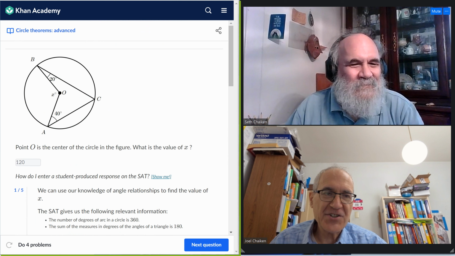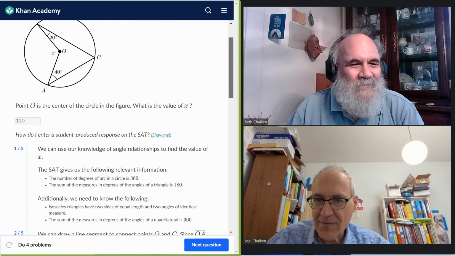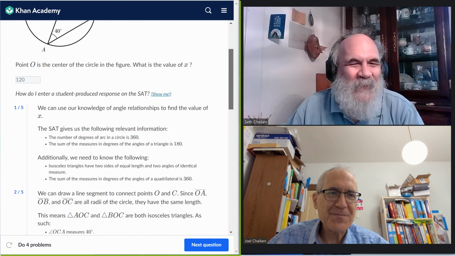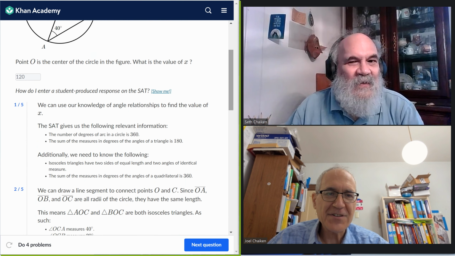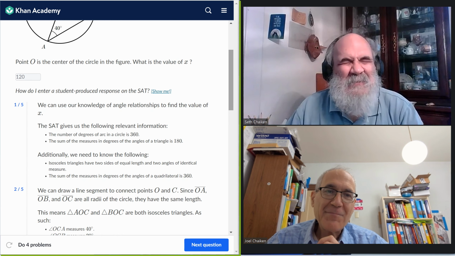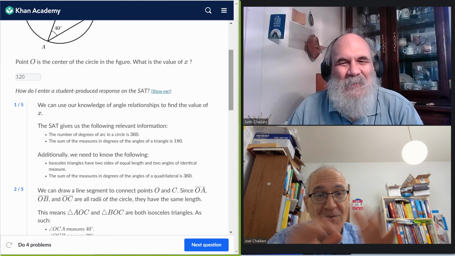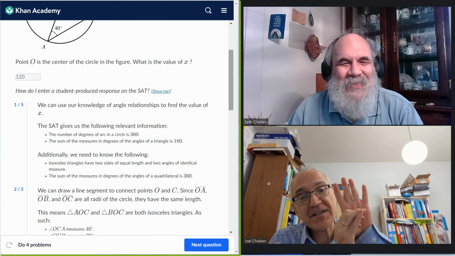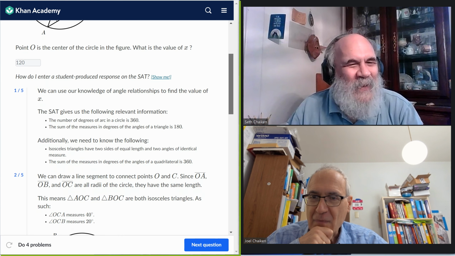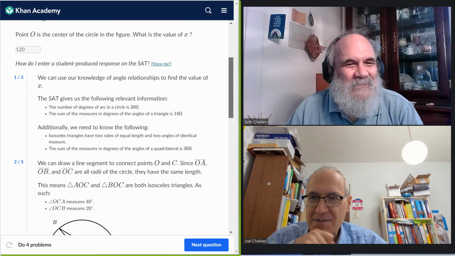That's actually a postulate in geometry they also use, but it's so incredibly obvious that we won't even talk about it. Nothing's incredibly obvious. What? The angle addition postulate and segment addition postulate? Nothing is incredibly obvious. Yeah, but we had to use that also in this problem. So we actually had to use 4 things to do this problem, at least 4 things. Okay, we can use our knowledge of angle relationships to find the value of x.